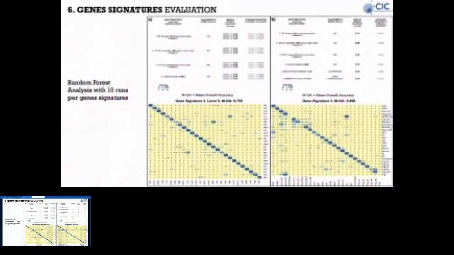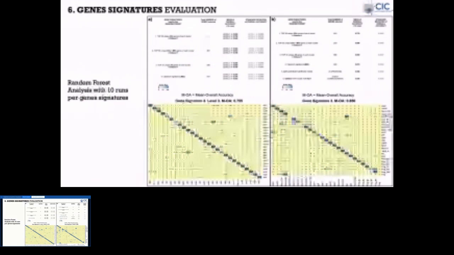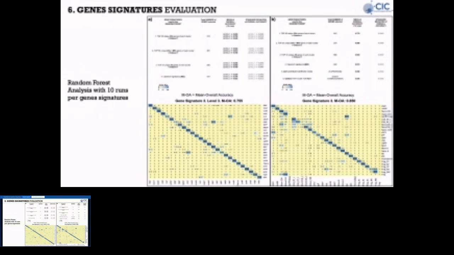The next point in the evaluation was how can these gene sets identify these cell types and subtypes? Besides our three gene sets, we included here in the random forest study one of the most famous gene signatures, CIBERSORT. To perform this random forest, we did a cross-validation running the algorithm 10 times, and we obtained the mean of all accuracies of all runs.